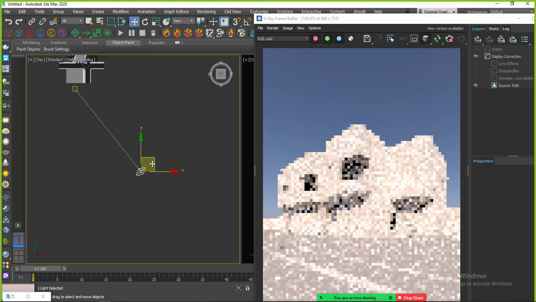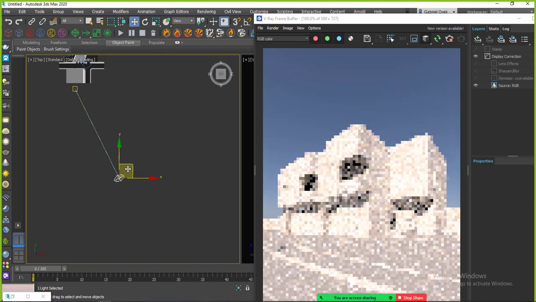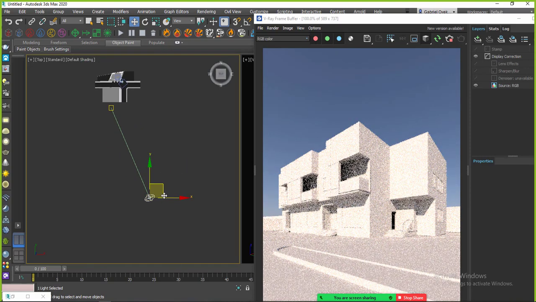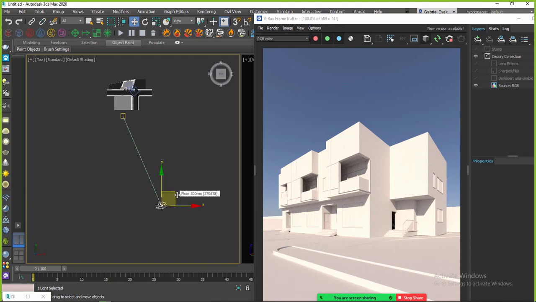But look, as I'm moving my sun, you can see what is happening. Now this place is in shadow. We can see shadow here, we can see light here. So that is the major thing for you to know. Okay, I want shade to be here, I want shadow to be here. This is shade, this is shadow, and this is highlight. Do you understand? So everything comes together.